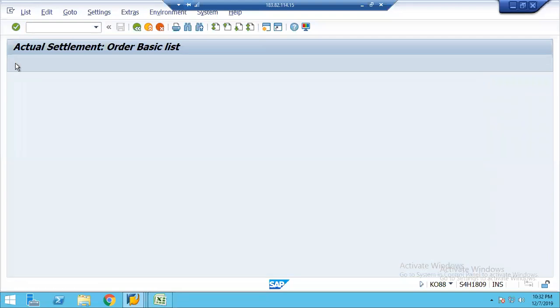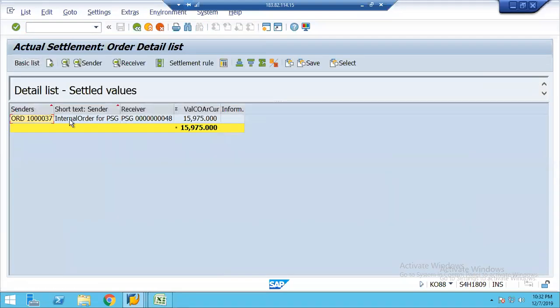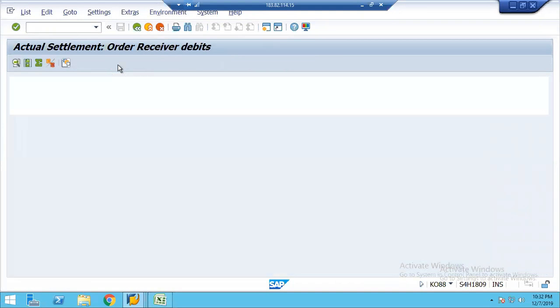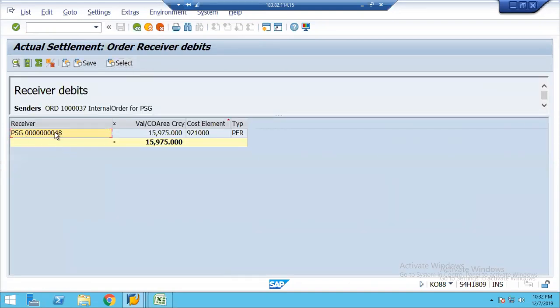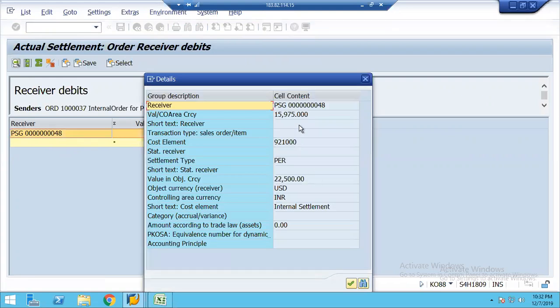So I don't have any errors now. So this is the sender and receiver. In the case of receiver, profitability segment is a receiver. Select the same thing, go into details.